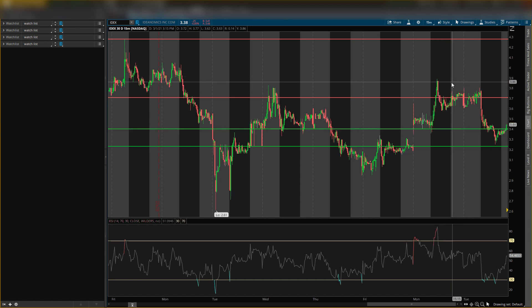I'll probably cancel the whole play at that point. This is a shorter-term type of play — I will do a longer-term play but I don't think it's ready for that yet. I'll be buying around this level and selling around that level; I'll send the alert out in the Discord chat whenever I get into shares. Now if it drops below this level tomorrow and comes down, I'll be waiting to see how it acts at the lower support level — if it breaks that level I won't be getting shares and I'll look for a new entry.